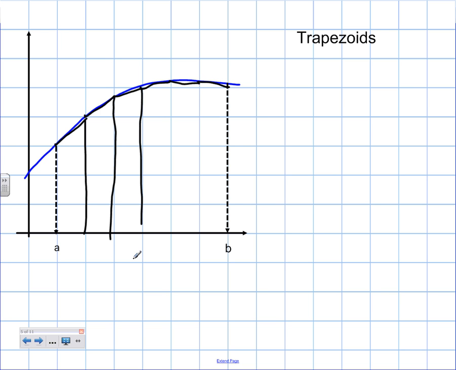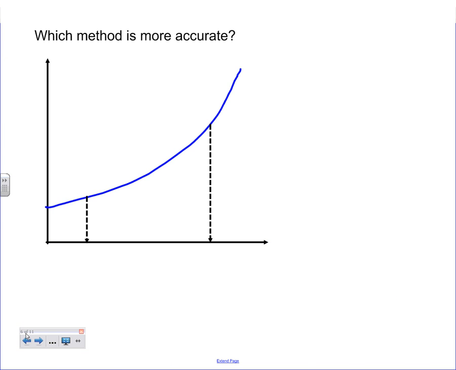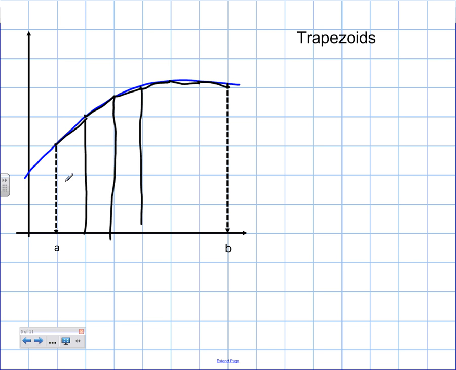Okay. So let's see if I have a slide to go. Okay, so I need to get a little more detail on these trapezoids. If I want to get the trapezoids, if you look at it, these trapezoids are just sideways sort of trapezoids. So this side and that side are parallel to each other, and this is my height right there. Okay, we're going to call my height delta x.